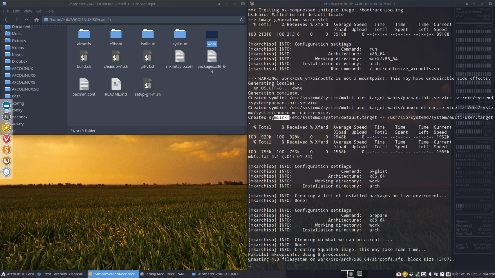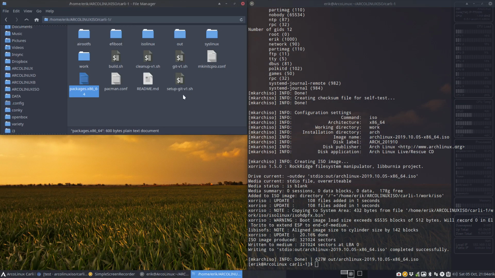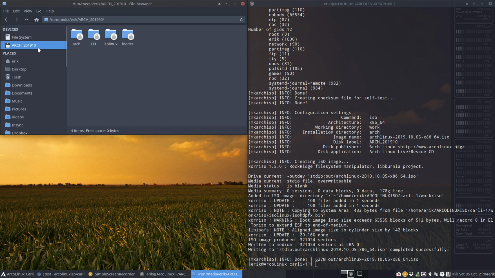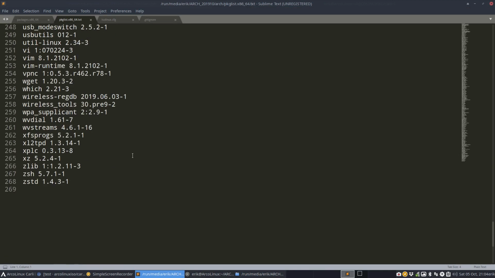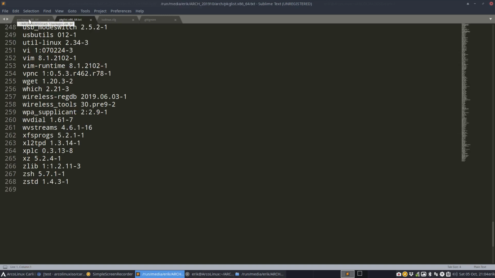How big was it? 600 megabytes or less. So we do not have that many packages. It's around 66 packages, but in the end you end up with a little bit more than that. We'll see it when it's done. Voila, there it is already, so quickly. If you want to see how many packages it has, you double click this ISO, scroll up, open it up. This is the end result, and here we have 268 packages in the end. So that's the result of these, how many was it? 66 to 268, so it explodes by 4 or 5.